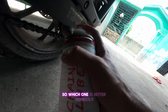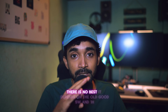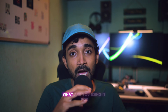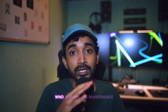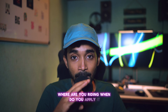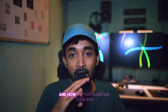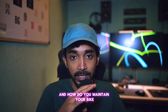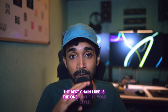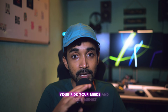So, which one is better? Honestly, there is no best. It depends on the old code 5W and 1H. What are you using it for? Who is doing the maintenance? Where are you riding? When do you apply it? Why do you prefer one over the other? And how do you maintain your bike? The best chain lube is the one that fits your style, your ride, your needs, and your budget.